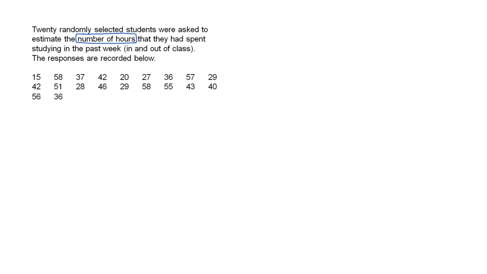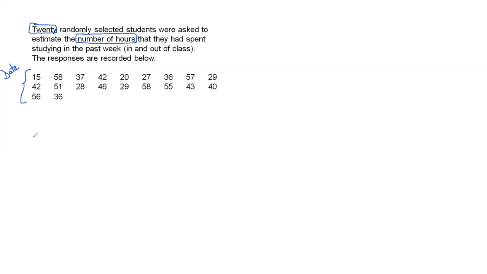So right here, we're using this example and this data, which is based on the number of hours students studied for this class. What we have here is numerical data, quantitative, right? And if you look at these numbers, you'll make sense of it by saying, okay, this is an answer a student gave, like 15 hours, 58 hours, 37 hours, and so on. And we have only 20 students for practical reasons. In real life, studies are done on 20,000 values, 200,000 values, 2 million values, not on 20 values. But for practical reasons, in this class, we will be using this.